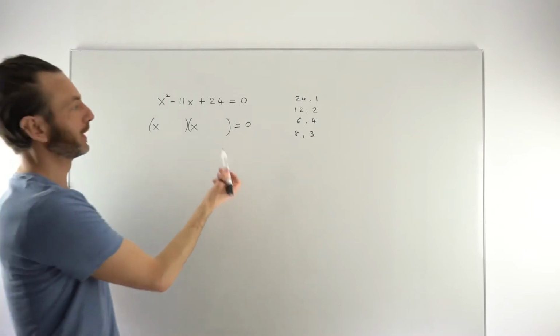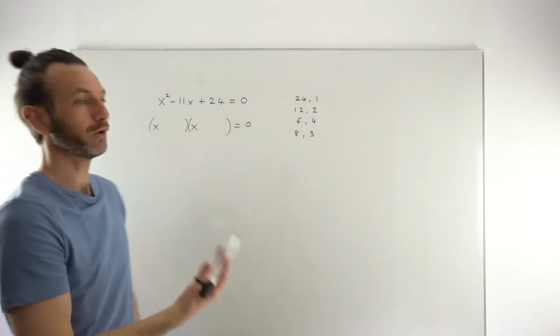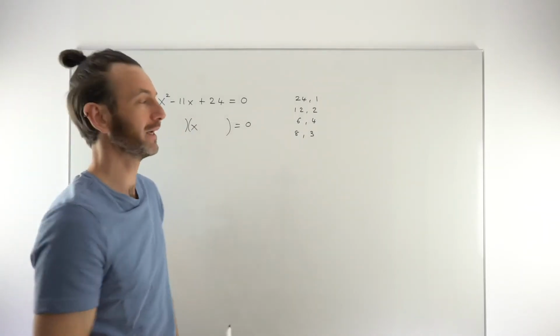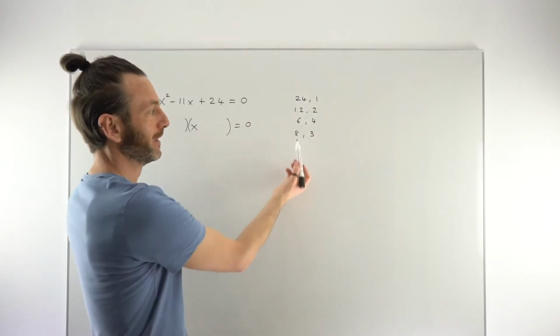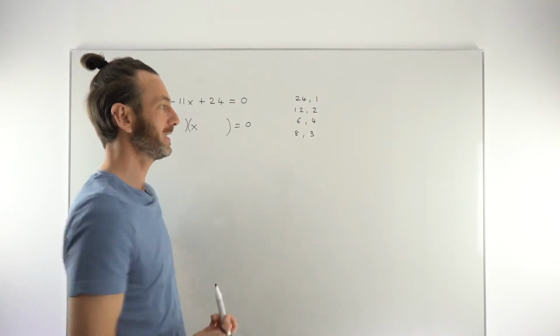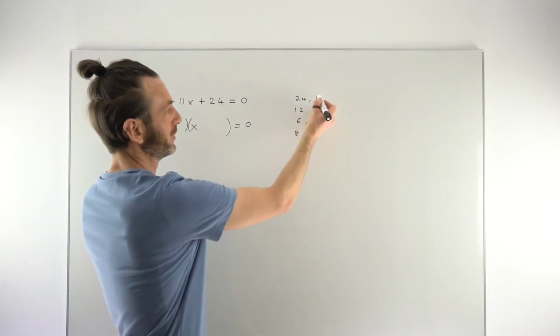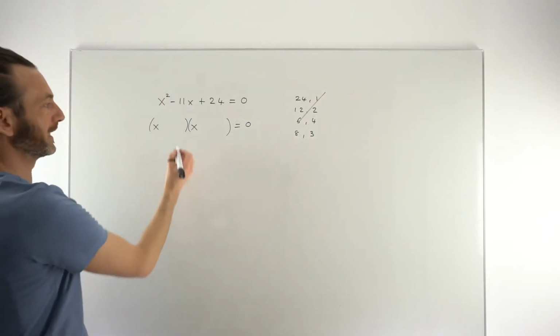We're looking for the combination that can make an 11. So you don't even need to worry about the signs, the plus or minus at this point. It's just, can these numbers combine in any way to make an 11? The only one is this one. An 8 and a 3 can be used to make an 11. None of the others could make an 11, so it has to be an 8 and a 3.